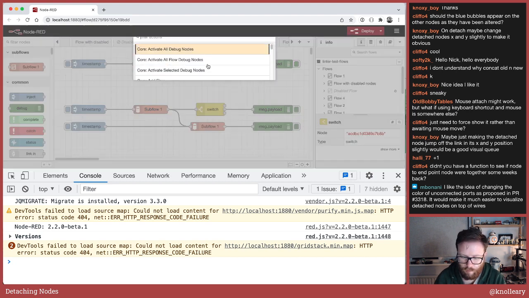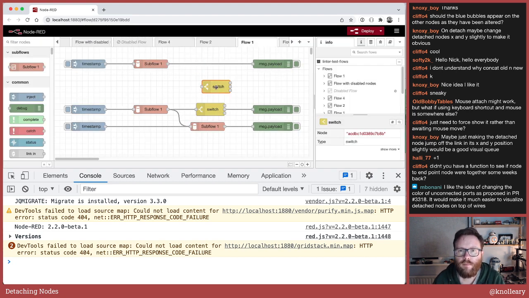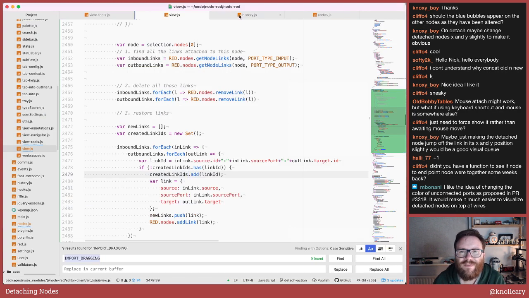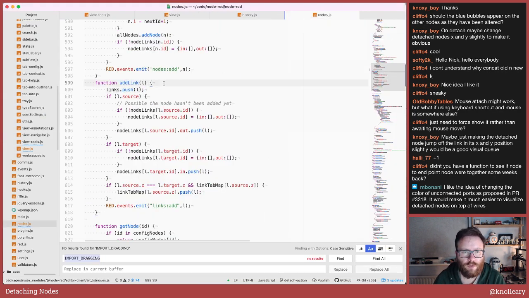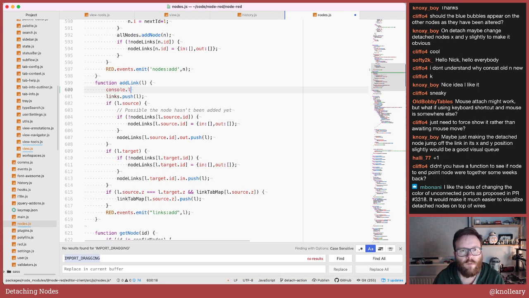So if I detach, that's worked, and there is just a single wire between those two. In fact, I feel better if we can know that for sure. So we'll log whenever we add a link.